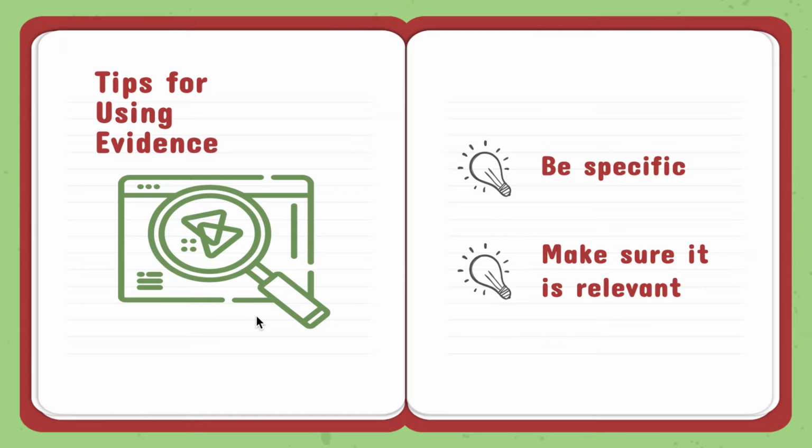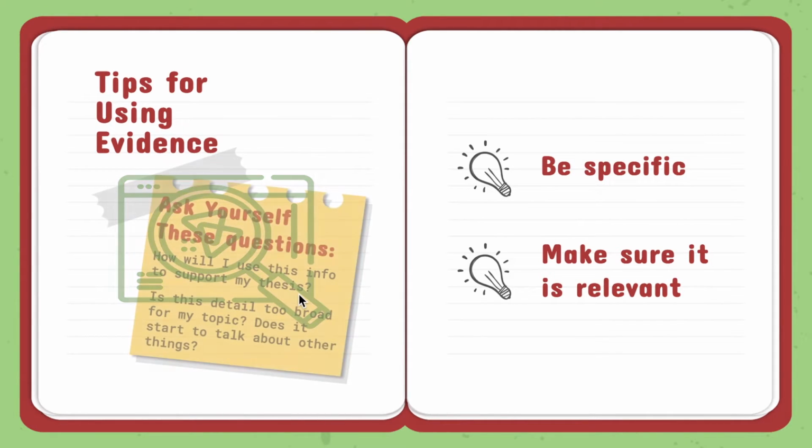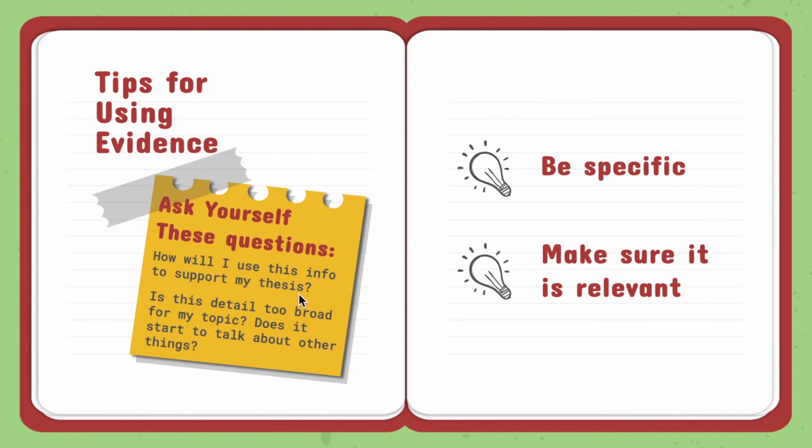Here is where you want to be very specific. There will be information that is less relevant to your point, which should not be included as a supporting detail. When figuring out if something is relevant or not, ask yourself this: how will I use this information to support my thesis? If you find yourself struggling to figure that out, it generally suggests that the detail is not relevant.